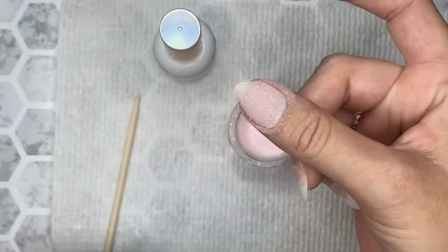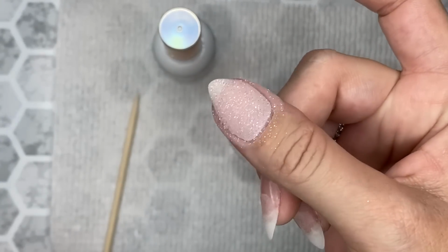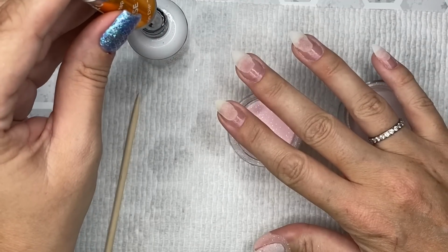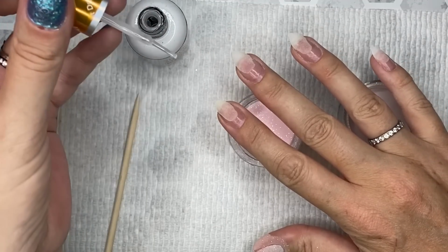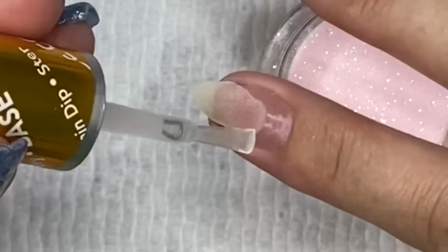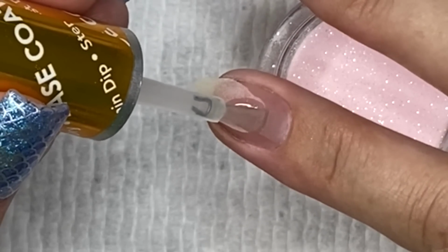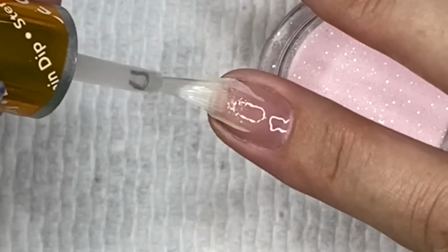Then with an orange wood stick or a toothpick, I'm just cleaning up around the sides. If I did get any powder or base around my sidewalls or cuticle, I'll take care of that. And that's your first dip. Leave it alone. Don't brush off powder. It'll be fine just sitting there while you do the rest of your nails.